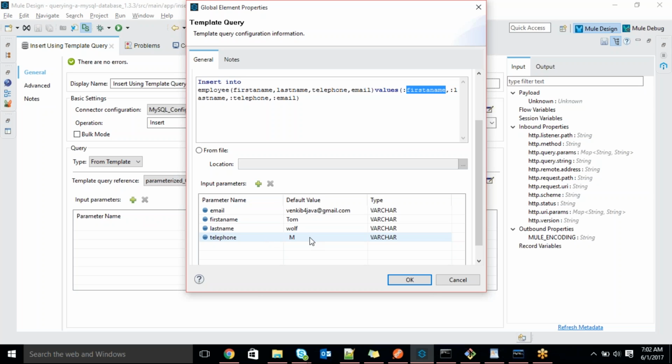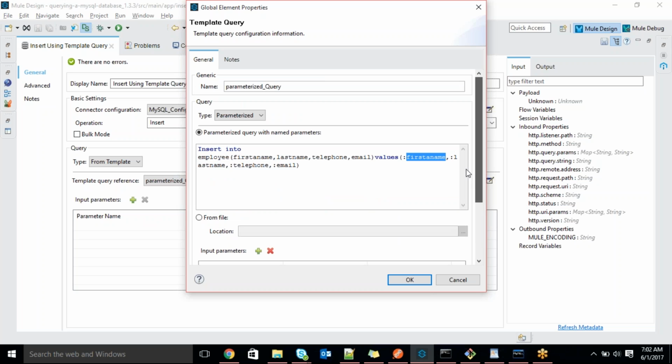Here it will support the mail expression, or else I just hard coded it here as of now. But it will support the mail expression. Is it clear, guys? This is the way you have to use from template.